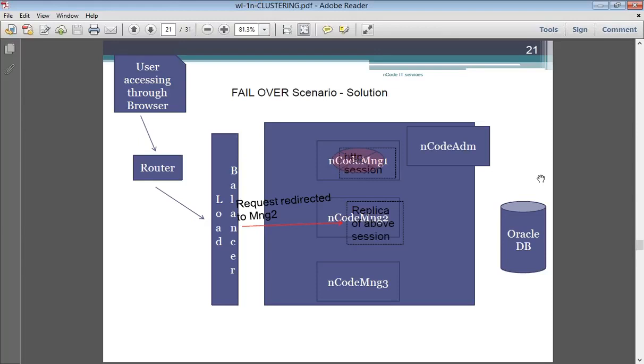Coming back to your specific question, you have to have what is called a hardware load balancer. That hardware load balancer is a piece of software using which you configure how it is going to function along with the WebLogic and the Apache server in between.